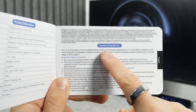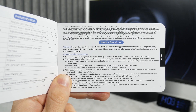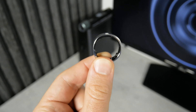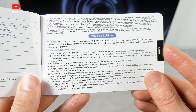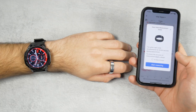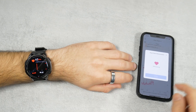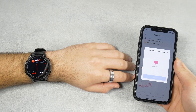However, I read in the user manual that this is not a medical device. Ringcon and related applications are not intended to diagnose, treat, cure, or prevent any disease or medical condition – basically just like any smart ring, smartwatch, or smartband. After this disclaimer, I was interested in comparing the smart ring with a smartwatch. I have the Cospet watch that we tested a couple of weeks ago; it is not the most budget smartwatch, so it should have accurate measurements. Let's compare heart rate and SPO2 on the Ringcon Gen2 and the Cospet smartwatch.